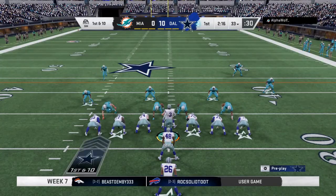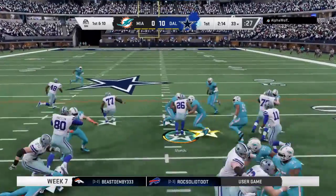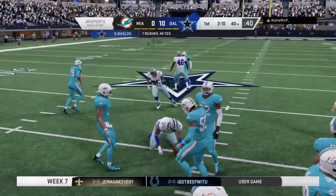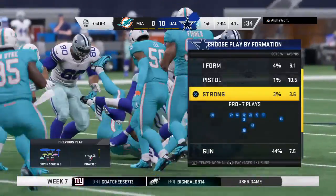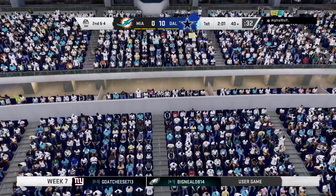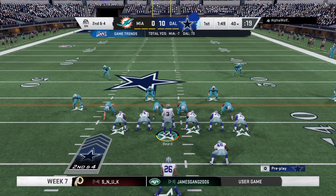About set for this next drive by the Cowboys offense. They're looking sharp out early to a 10-zip lead and looking for more as they've got it first and 10. Pretty good results here on the first down run as he takes this forward for about 6. He'll get a nice chunk there on the first down run, and it's 2nd and 4. Brings up 2nd and 4 at the 40-yard line. The last run got 6, now 2nd and 4.